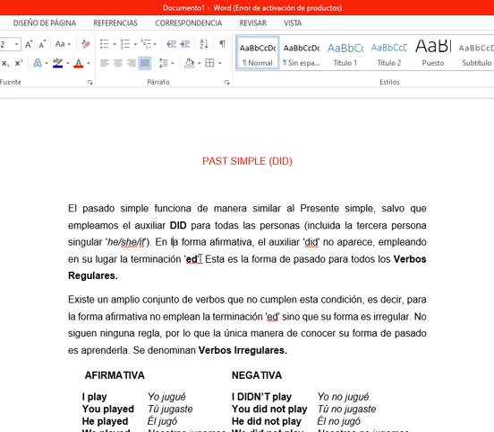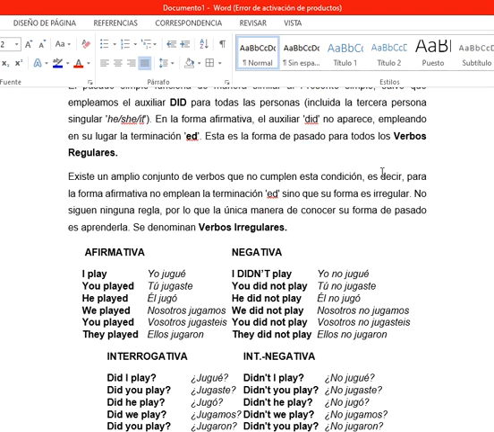We have to take into account that when we have regular verbs, we have to add ed at the end. Remember that ed at the end makes it past, because the verb is normally in present or in an infinitive form, and to put it in past, we just have to add ed if it is a regular verb. I'm sorry, but if it is an irregular verb, it's different. You have to learn the past of these verbs, because they are not the same. The only way to do this is to learn them.